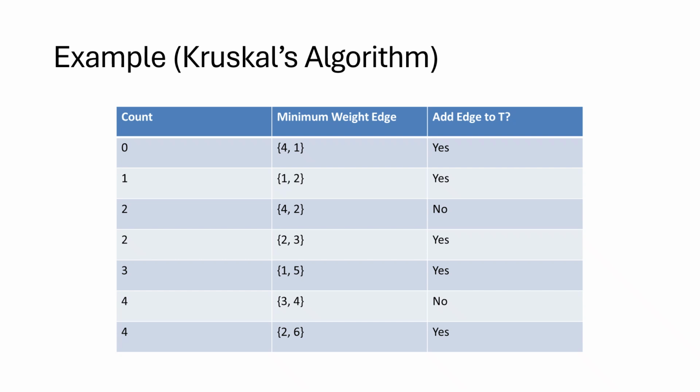And the way that you are expected to do this is writing down those iterations in a table. So on the first column is the value of count. On the second, you see that sometimes in some iterations count is not increased because we pick an edge, but we don't add it to the tree because it creates a cycle. And then on the second column, we write down the edge that we selected on that. And then on the last column, we say whether or not that edge is added to the tree. And that depends on whether or not it creates a cycle. So that's Kruskal's algorithm for you. And this is the way that you can write down the whole process.